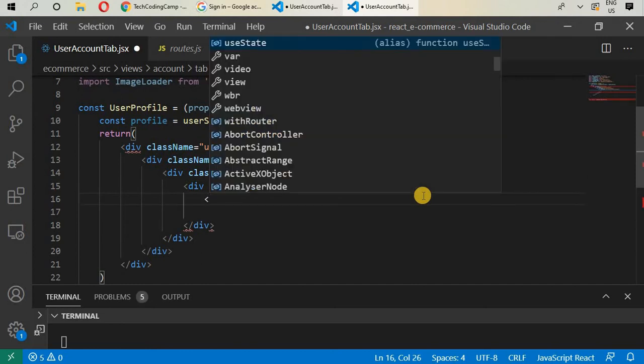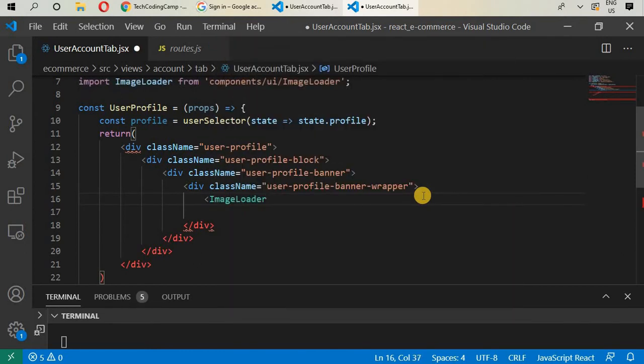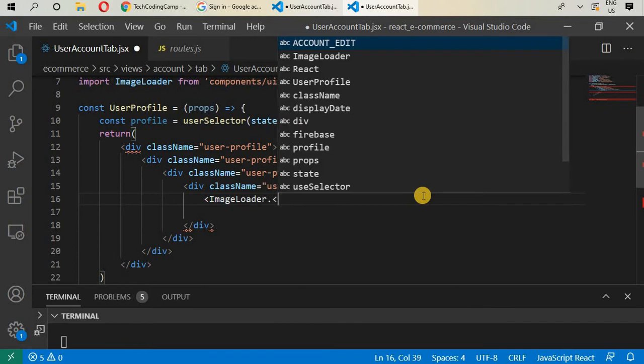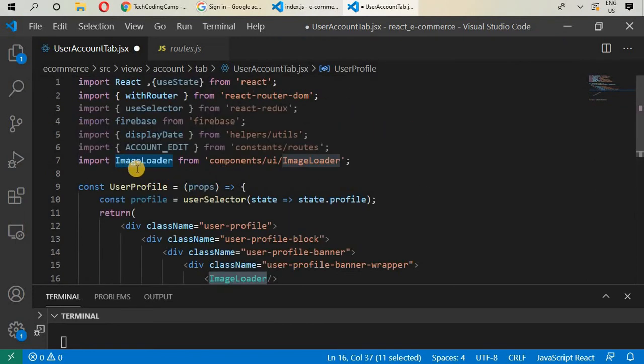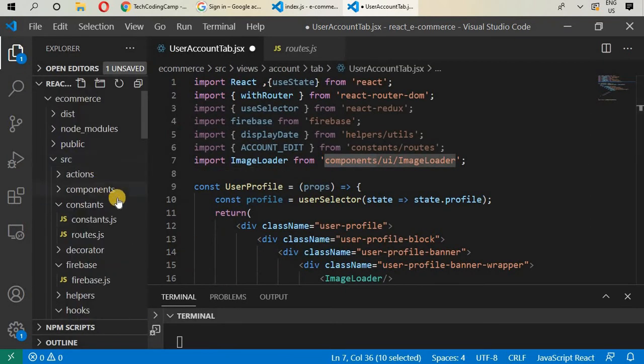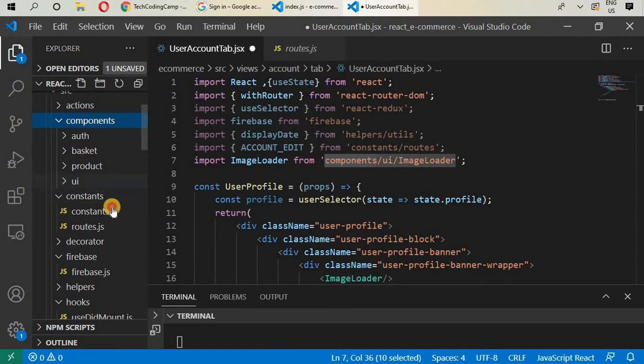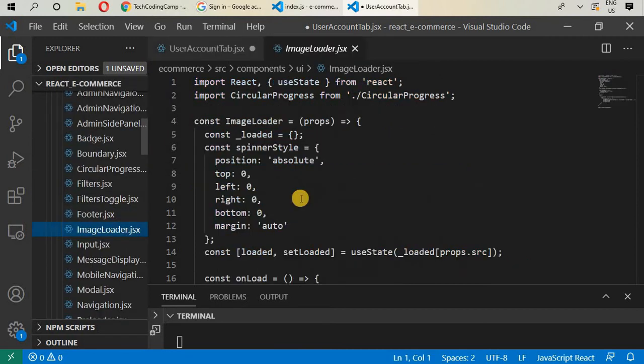Go in here, image loader. This image loader is taken from components, UI image loader.